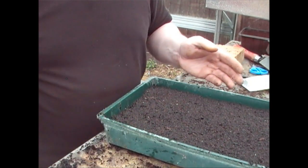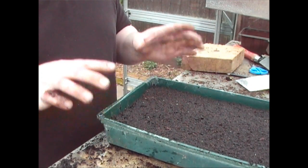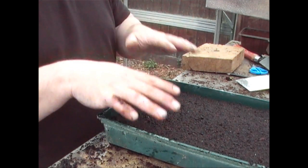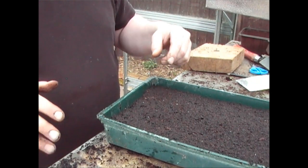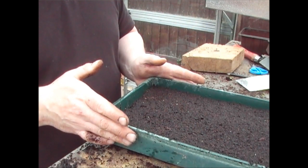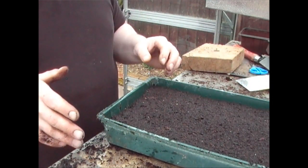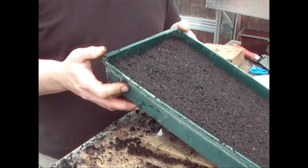So I'll put this over in the greenhouse. The only thing we need to do is keep them moist — obviously not wet. Just give them a little bit of water from now on. When I come back and give them a bit more water, I'll only be giving them just a quick sprinkle just to keep it moist. Don't over water them — you don't want to generate any algae on the top of the compost. And these will grow happily away in an unheated greenhouse.